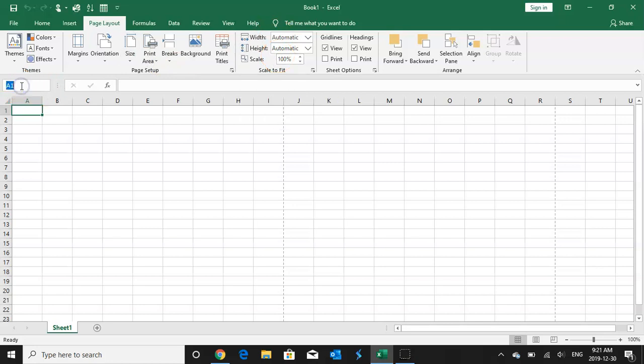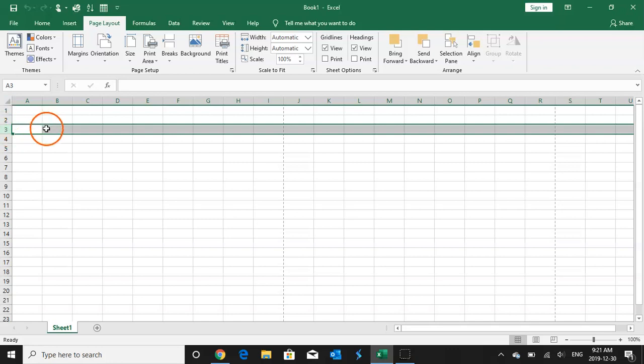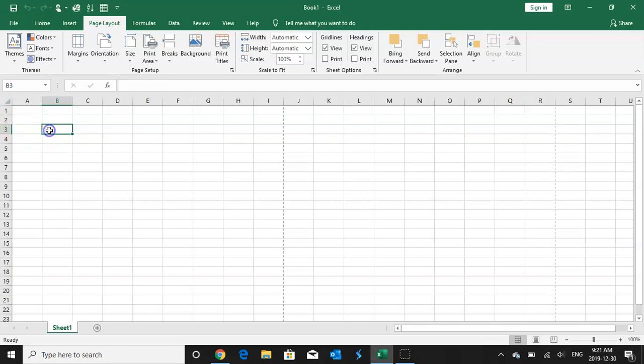This area here is called as name bar. Why it is called the name bar? Because it has the reference of the row and column. Now before I explain the name bar, let me explain you about the row and column. So this area here, this is what we call as a column. So this column B, column C, column D, column E, so on and so forth. This area here, like 1, 2, 3, this is what we call as the row. And the intersection of a column and a row is called as the cell. So this cell is very powerful thing.